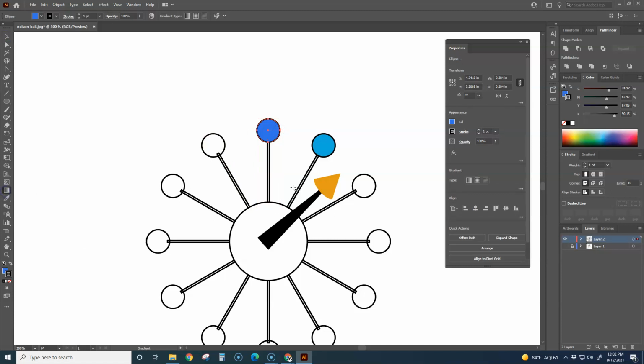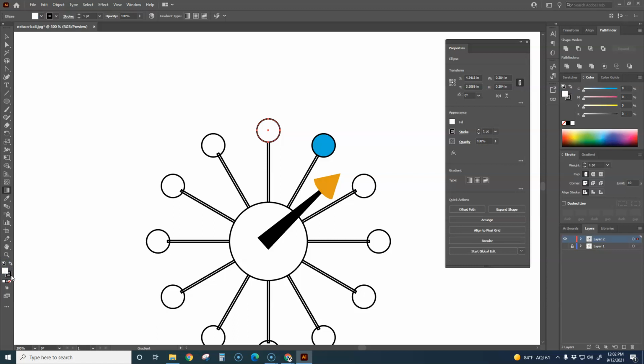So if I do a gradient, I can do a linear gradient, which is kind of going left to right or top to bottom. I could also do a radial gradient. And if I come here, sorry, you didn't see anything because I have my stroke. So I was doing a gradient on my stroke, which is like the little black strip right there. I don't want that. I'm going to take it back to black and white.